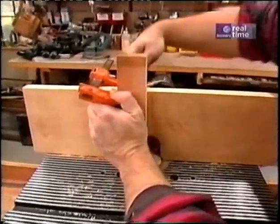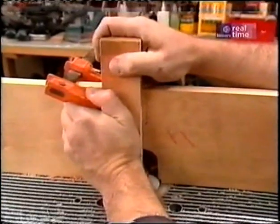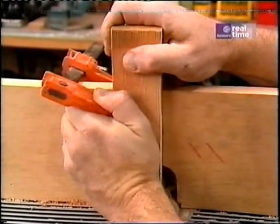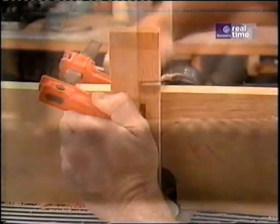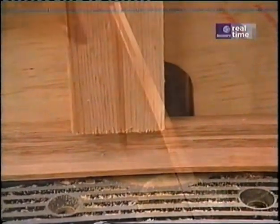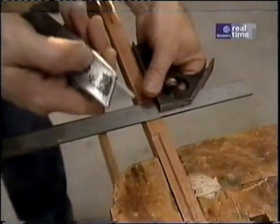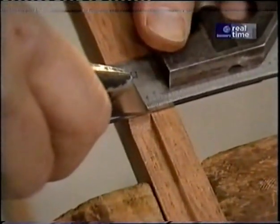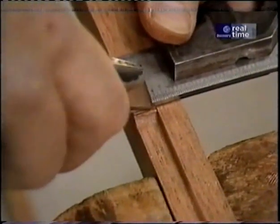Now I'll just move my guide block to the other line, which is the leading edge of the bit, and finish the rabbeting. Now with a sharp utility knife and a chisel, I'm going to square up the ends of those rabbets.